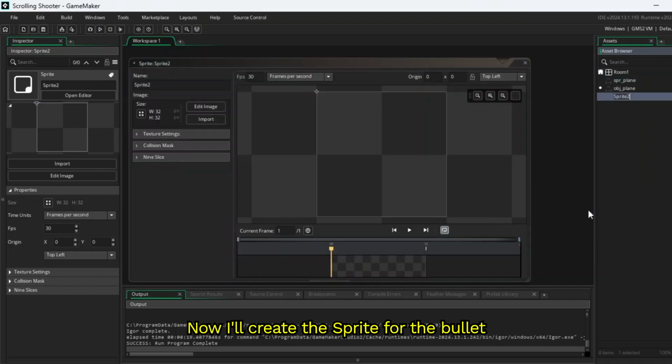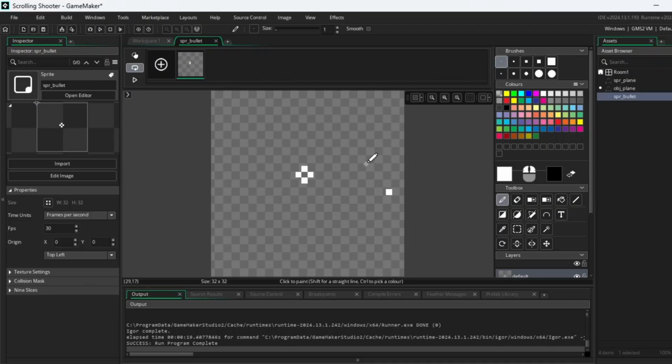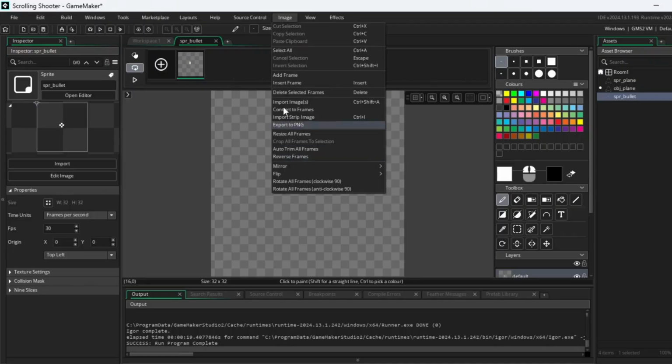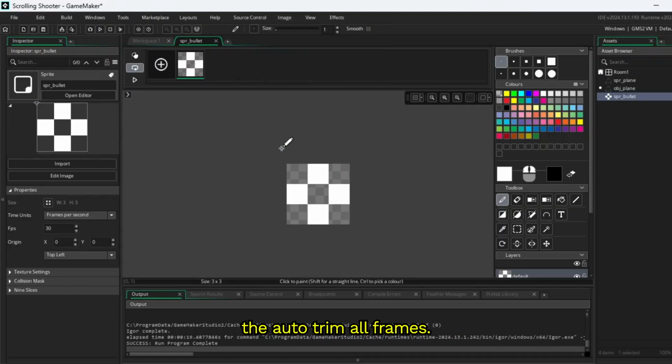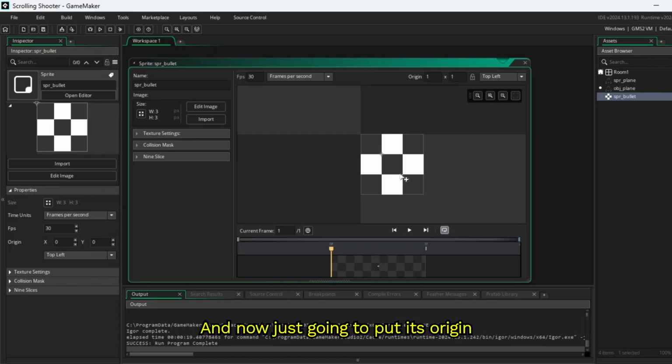Now I'll create the sprite for the bullet named spr_bullet. Now I'm just gonna trim the image using the auto trim all frames. And now just going to put its origin there.